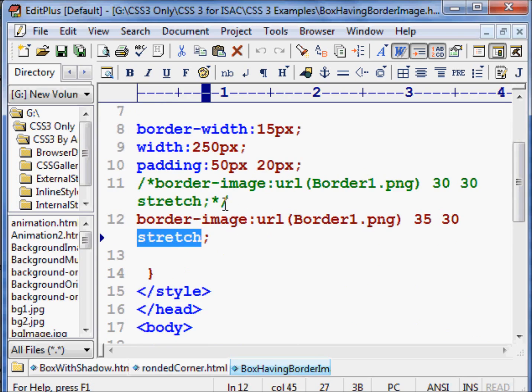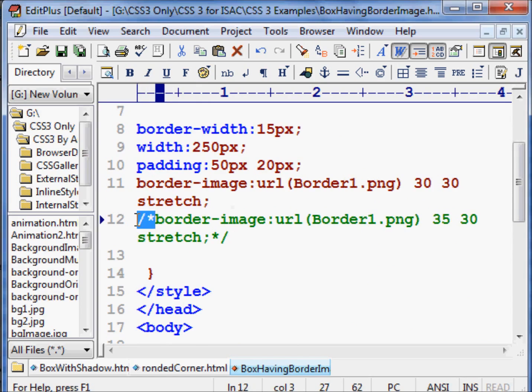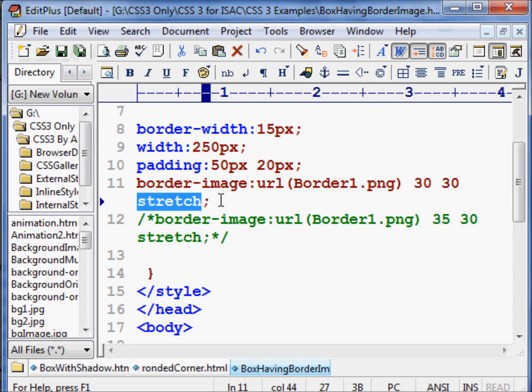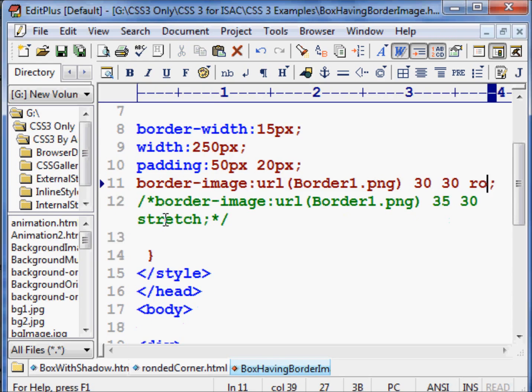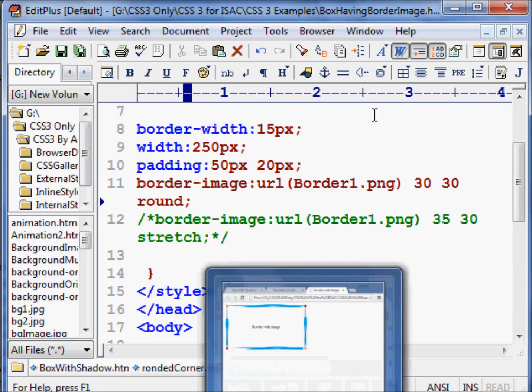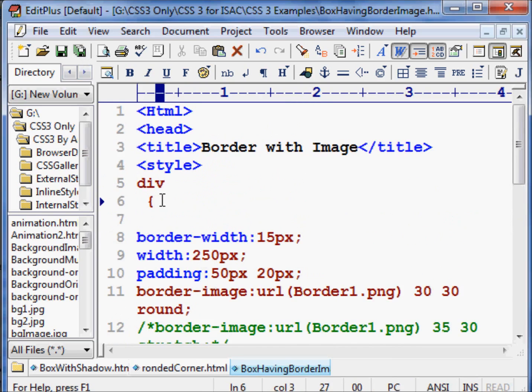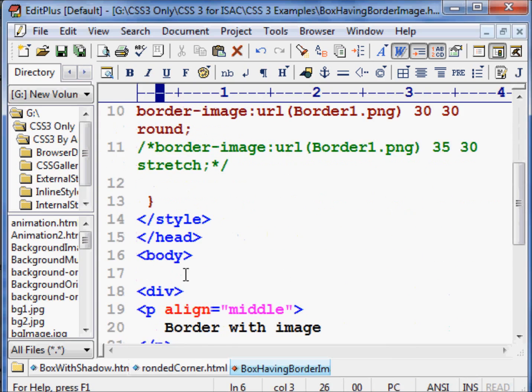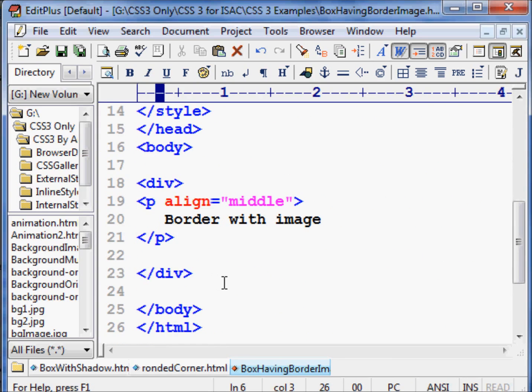If I use border image and say stretch here, it was using stretch. Just check it out. Both are stretch, so make it round, round, round. Save it. Now you can see the whole code here. The same division code is written here, now with round and nothing else. I'm just using a div in the body.